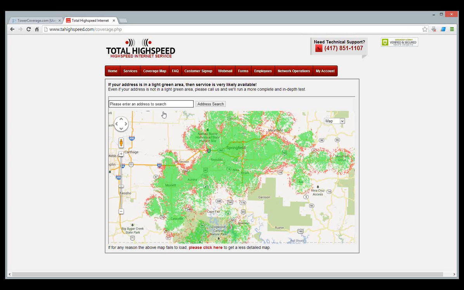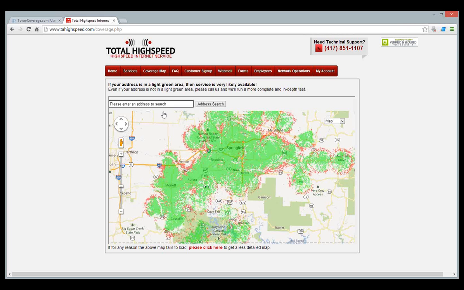Now, I have had some other customers who don't want to give this information out. They don't want to show the coverage map on their website. What they do is they use that iframe code and they distribute that internally to their sales staff, things like that. One problem that most WISPs have whenever they're first starting or whenever they're growing anyway is the installers. They're going out and installing. They have a really good idea where coverage is and where coverage is not, but a salesperson does not.